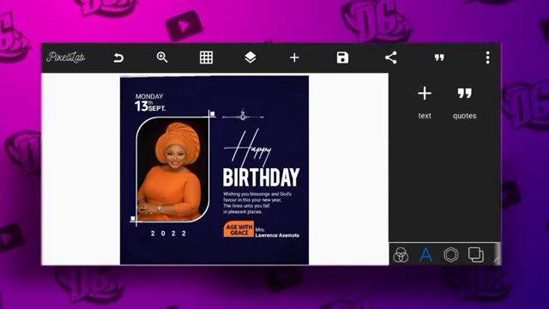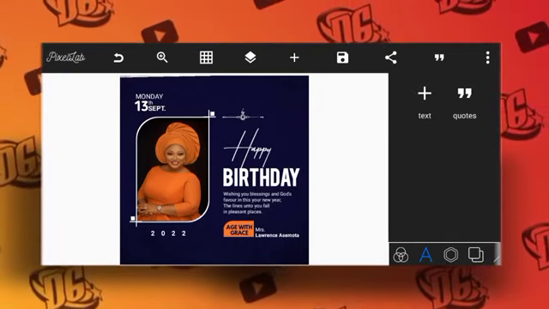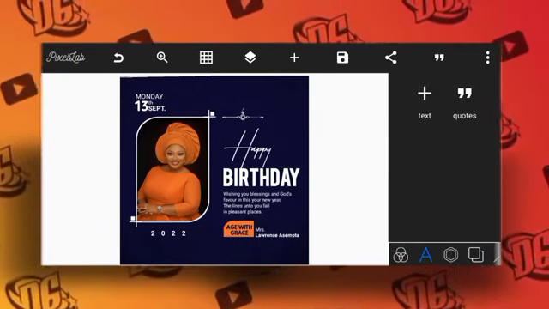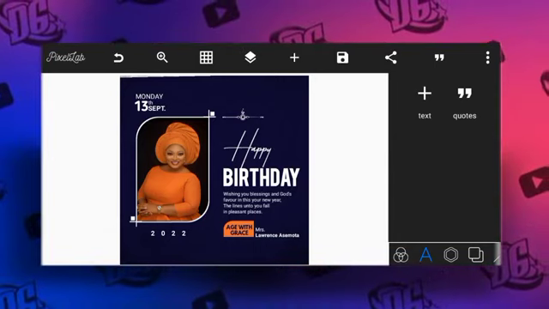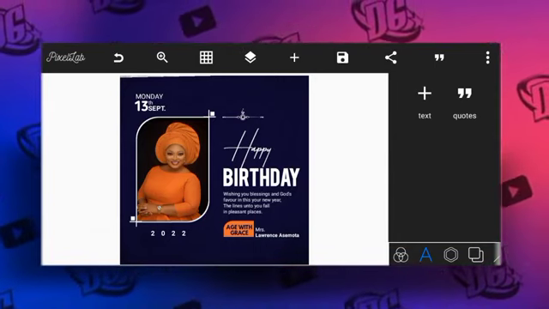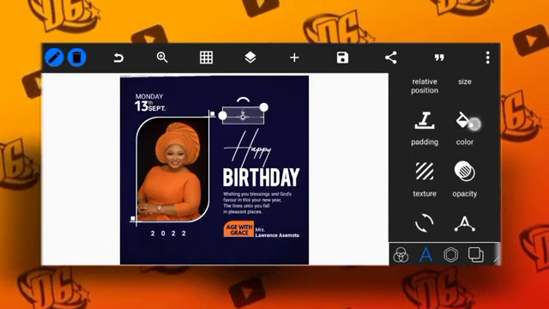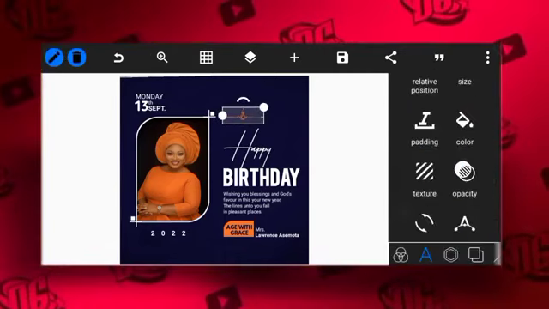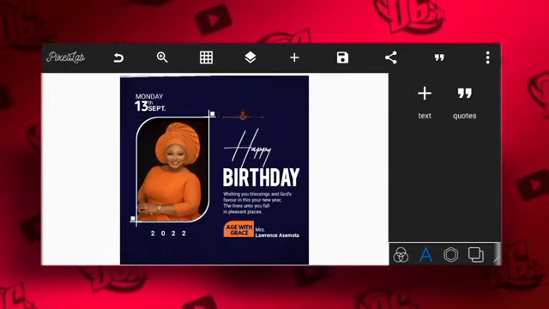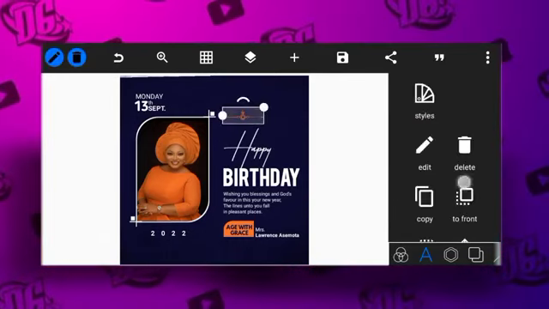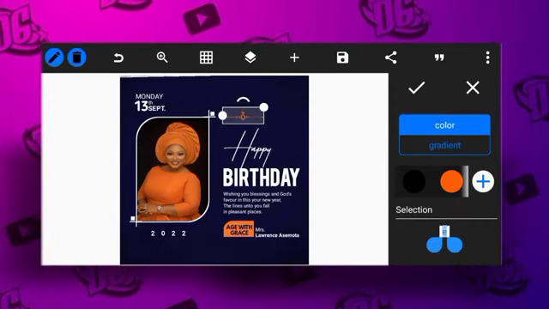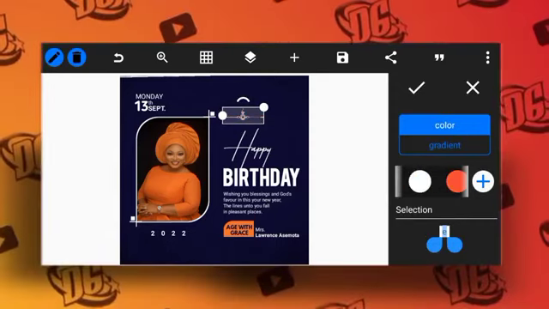Very good. So this is how to create a birthday flyer on your Android smartphone using your PixelLab. This is awesome, right? This is very amazing. So let's change this color and see how it looks too. So is it looking okay? No, it's not. So let's give it the same color that we gave it before.